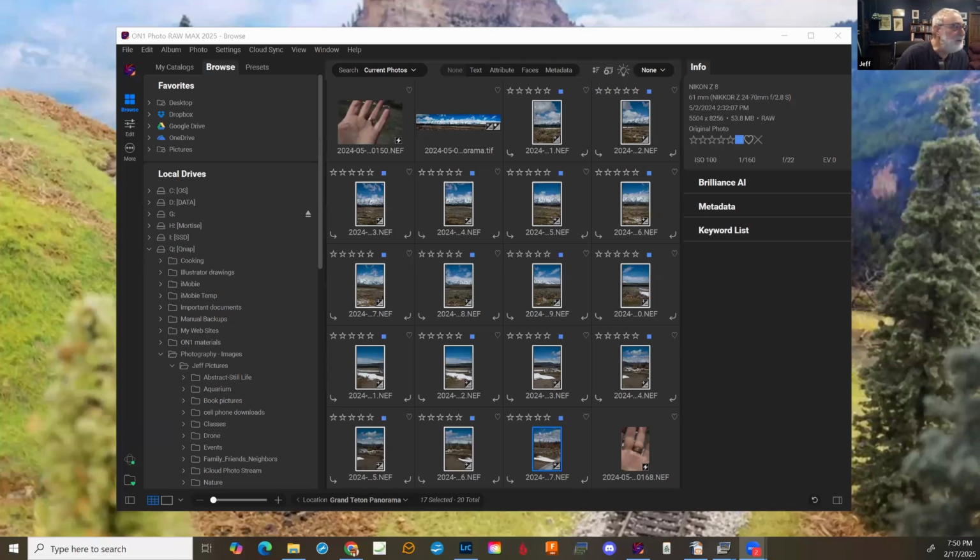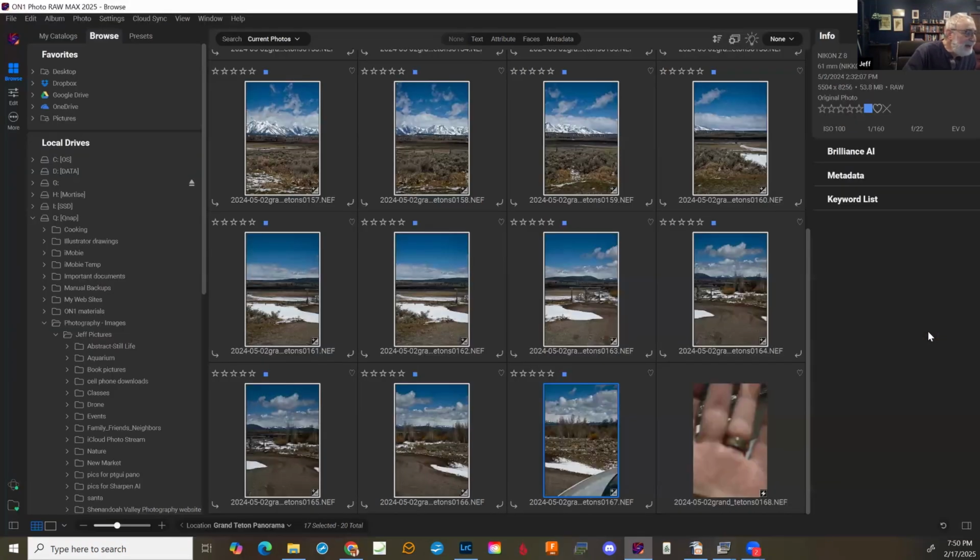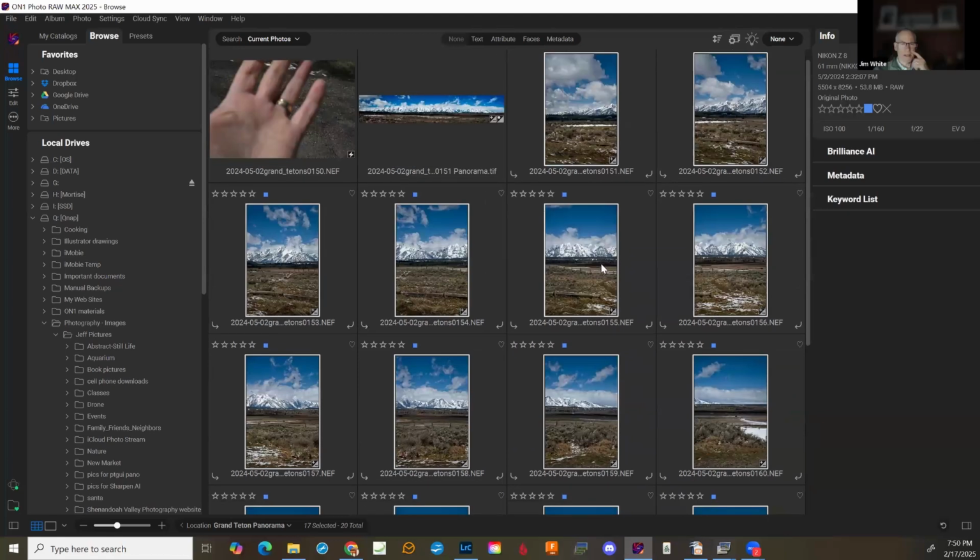Okay, so if you see me, this is On1 Photo RAW. Okay, is this what you see? Hello? Yes, we see On1 Photo RAW. Okay, all right.